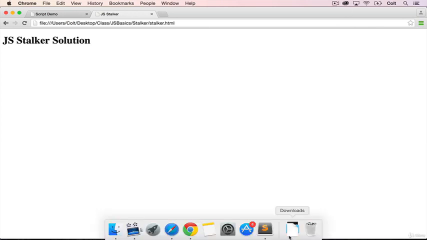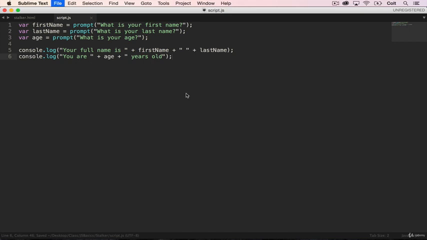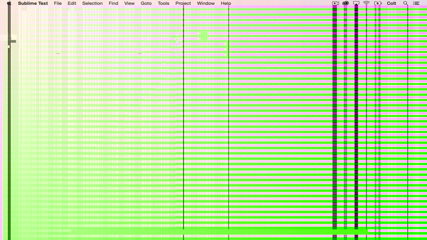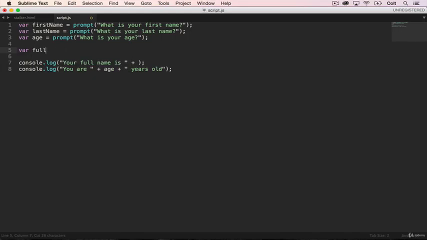There is one small change that we could make. So you could argue that this is a little bit clunky here, so it's kind of cluttered. So we could just pull this out into its own variable. I'm going to cut that out and just make a variable called fullName and set it equal to that, the value of first name plus a space plus the value of last name. And then here I can just print fullName.